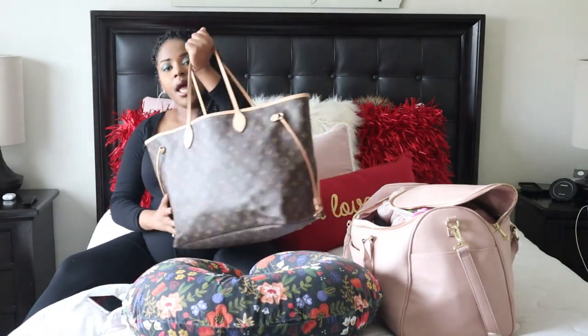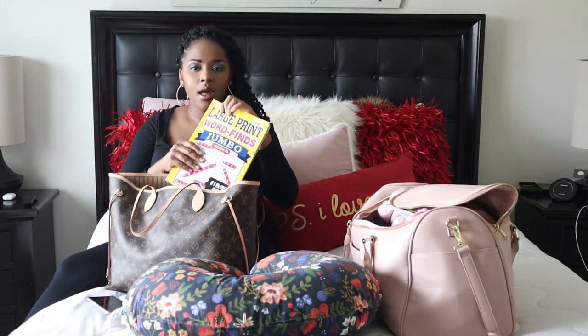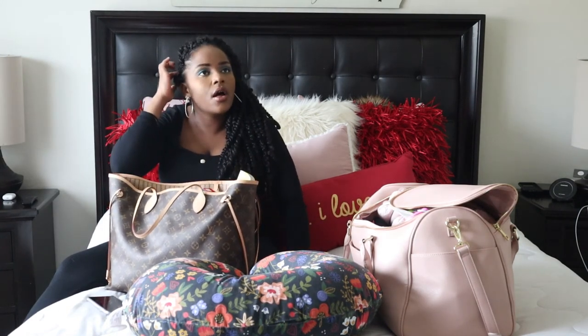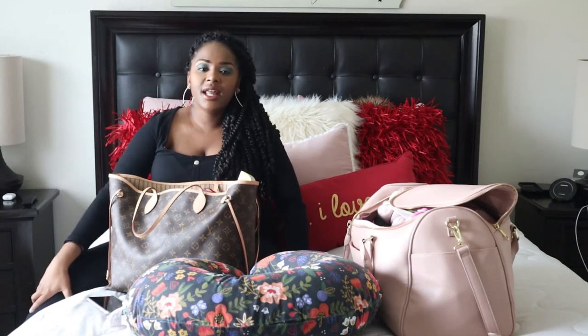Also, I have my purse packed with another word find book and snacks, y'all. Oh my goodness. So we were actually just at the hospital a few days ago. I was at the hospital for 6 hours, and we didn't have any snacks. And like I said, the hospital is on a really strict lockdown right now, so I can only have one guest with me, and he is not allowed to leave except for one time, but it has to be before 6 p.m. or he will not be able to come back into the building. So we had to go and get snacks to stock up on.